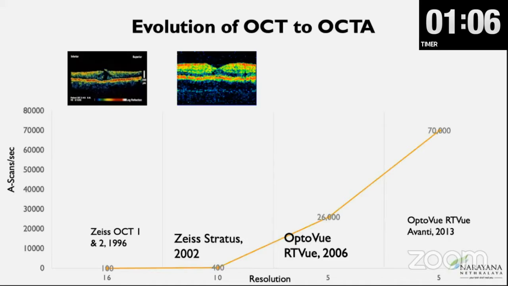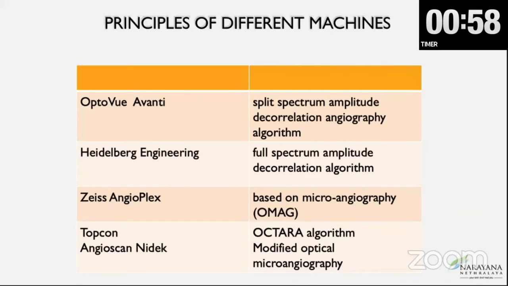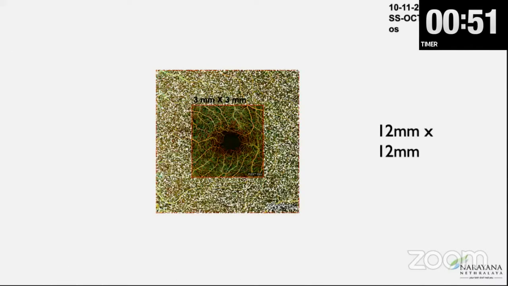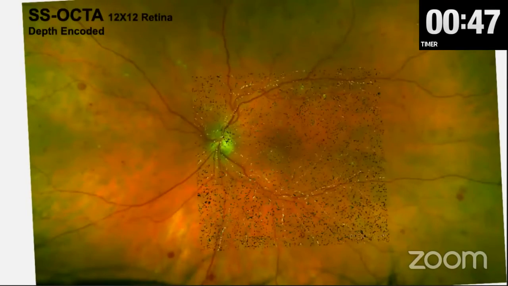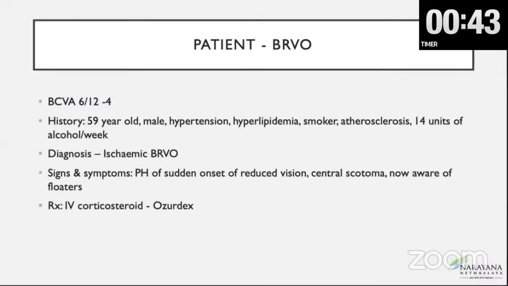Now, going on to OCTA, we've seen a rapid evolution, and we're very, very happy. Is OCTA actually required? Yes, we do use OCTA in our day-to-day practice. We have seen good evolution. There are different machines using different algorithms. Just coming to some of the recent advances, this is the Plex Elite, where we're getting up to 12 millimeter scans beyond what we're seeing. And we're also able to montage these images to better diagnose and treat and monitor our patients.